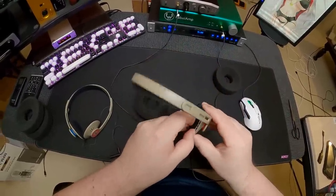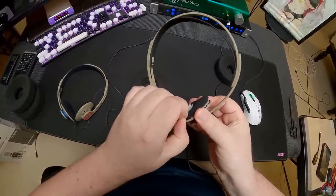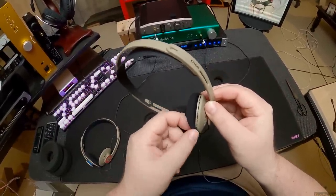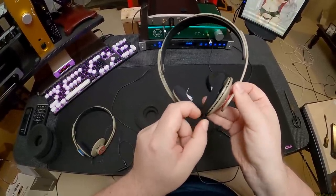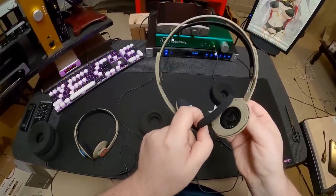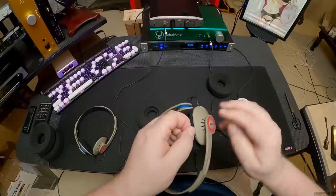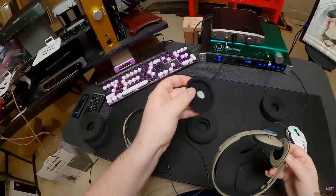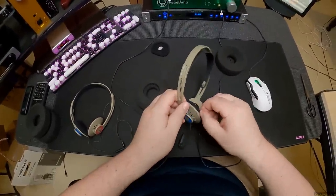This pops off. I forget how, but you can get these pads off if you go real, real gently. See how there's literally spikes that squeeze against the inside of this thing, which makes it a bit of a pain, but you can get it out if you work it, not rip it. It sounds like I'm ripping it, but I'm not really. No, I'm ripping that one, that one ripped. These are not designed for this. They're a $19 set of headphones. So here's a stock pad, and that's what it looks like. And there's my driver. And if I put that on there, let's pull this off.